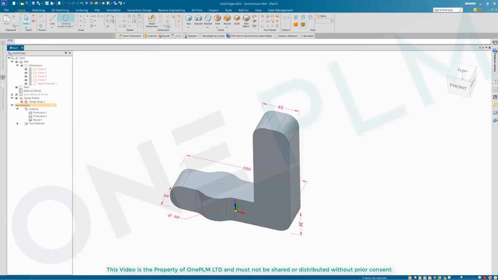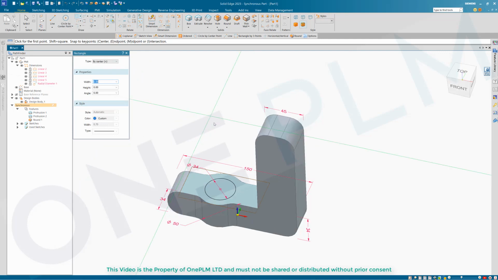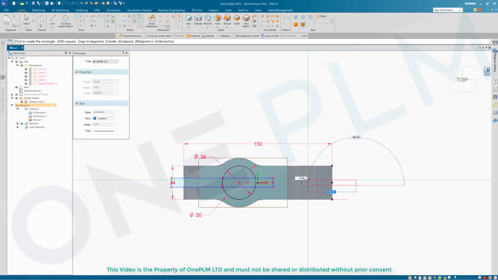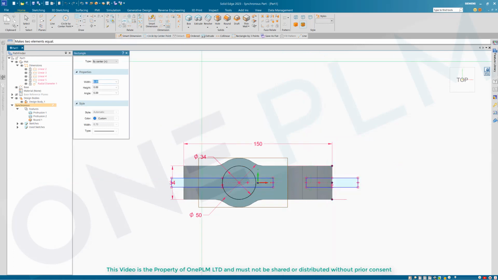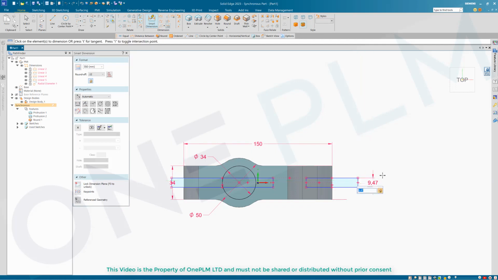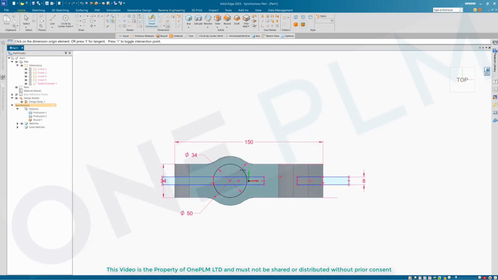Actually, let's pop a sketch in there first. So I'm going to sketch on that face and choose the edge on there. So I've then got my center position and the size that I want. Now I'm going to press Control H to get to my normal view. And I'm going to do a block there and a block there. I'm just going to add a couple of simple relationships to make sure that size is correct, and then we want to make sure that is 8mm. We don't really need to define the actual sizes that we need on here.